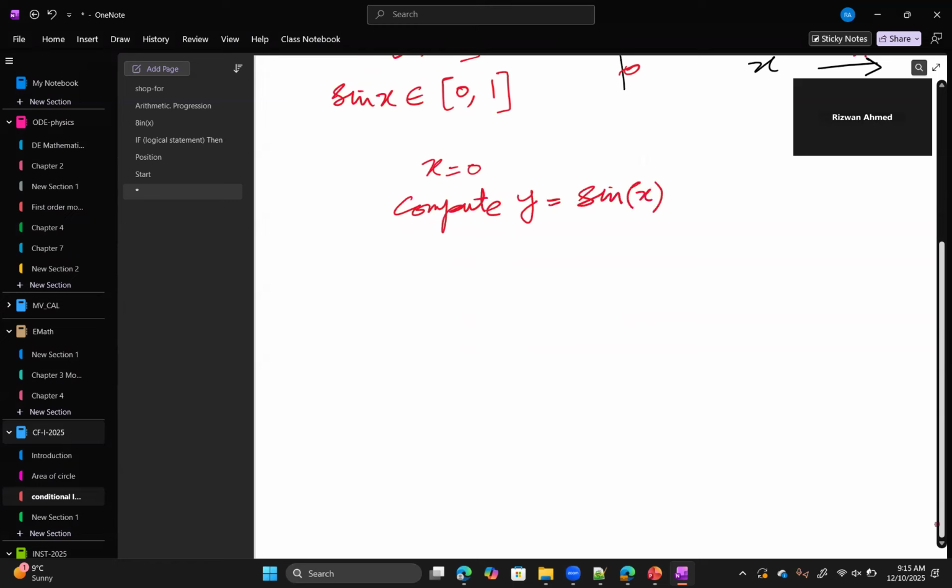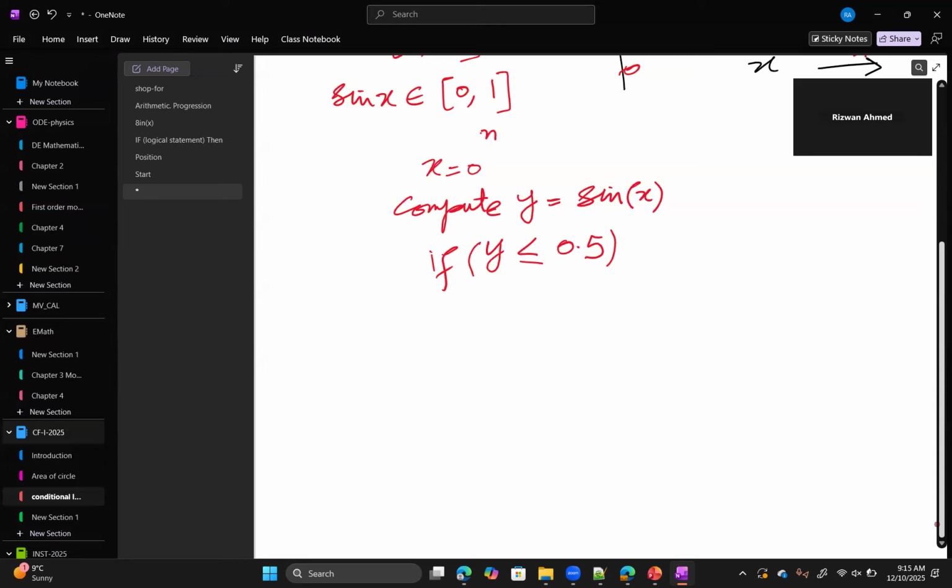And then I have to check, well, of course, for this value, I will check that if y is less than or equal to 0.5, so I have to count this one. It means I have to have a counter initialized.